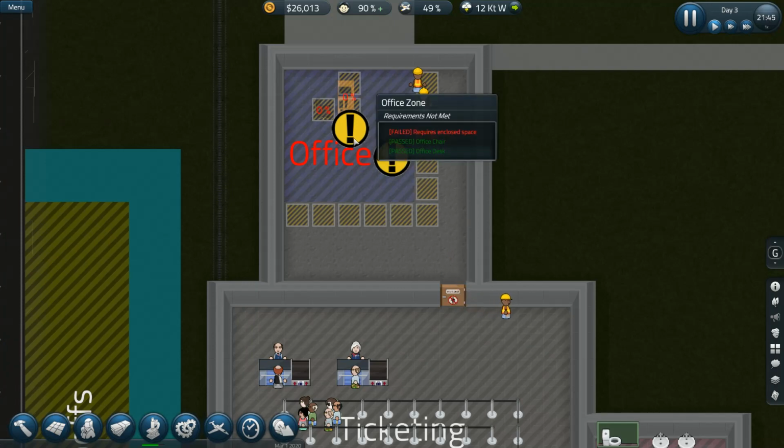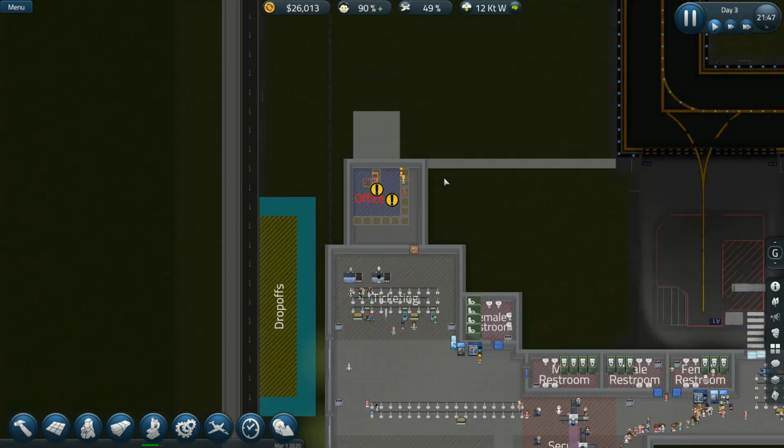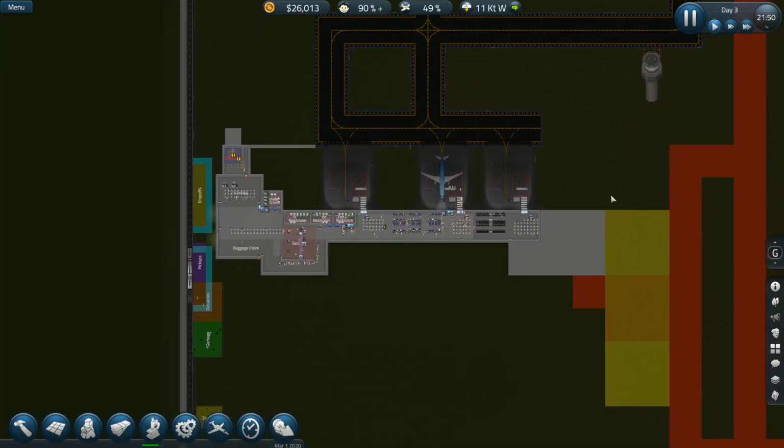All right, so what is the office? Well, we got a desk and a chair, and we have that. It's just not enclosed yet, right? So that'll get us good to go in a few minutes, and then we'll be able to do that. So, yeah, I'm liking this.